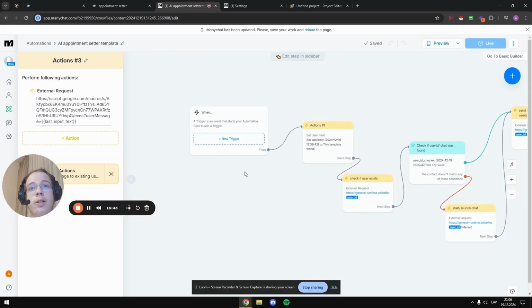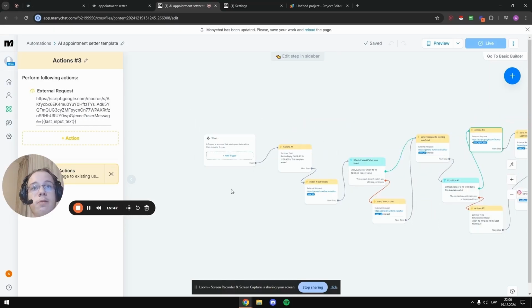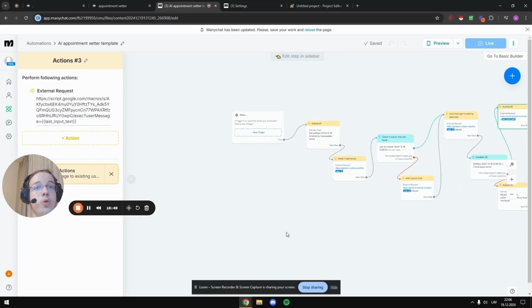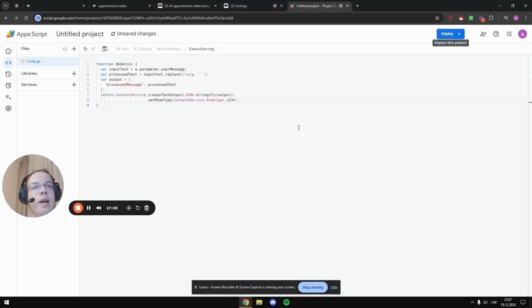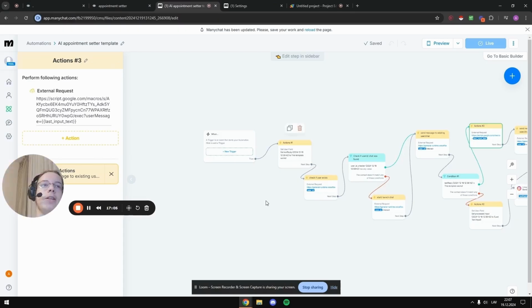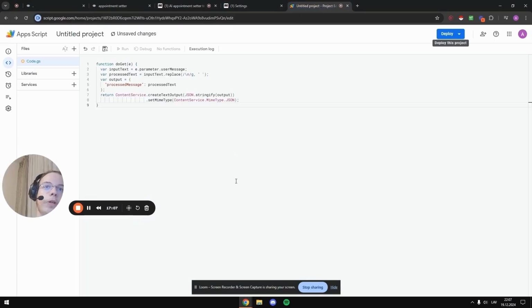will be shown a default reply message, so that whenever someone messages you or the coach, in this case, this whole template will start working. Also, by the way, the post template for Manage Chat, this whole thing, as well as the code, I'll put in the description below. Even, I believe, the Voiceflow template, which is essential.